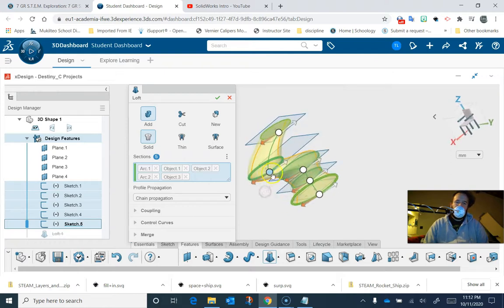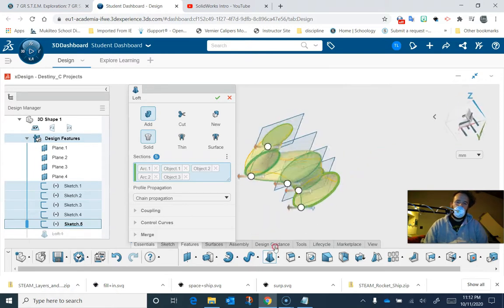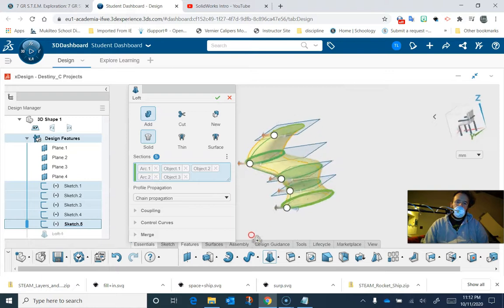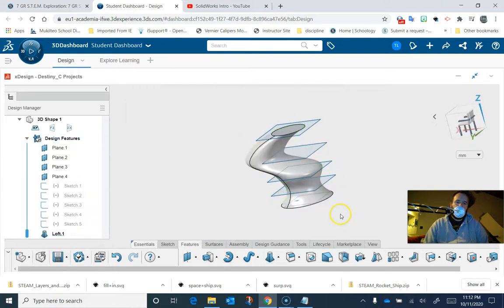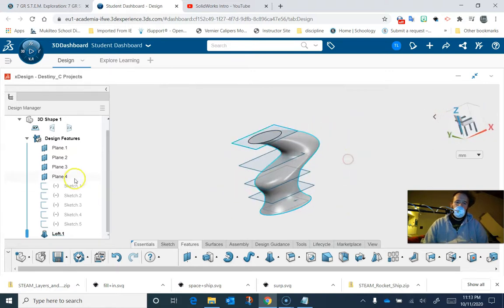You can also twist in between by moving this point to a different point along the outside if you have other points set up. I don't have other points set up because these are circles, so I only have one point. So there is my loft. It's all previewed out. I'm going to hit the check mark to keep it, and I'll have my generated loft. I could hide my planes if I wanted a better look at it by clicking these eyeballs on the planes.